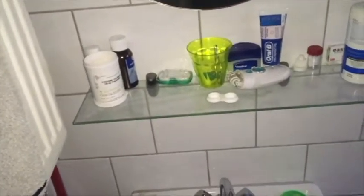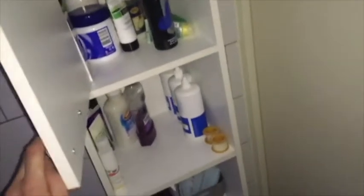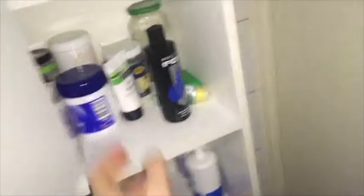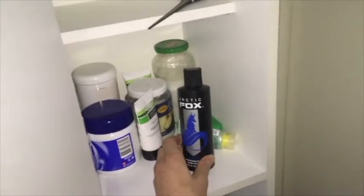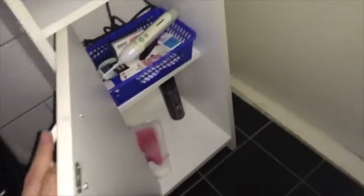Oh yes, this is my gothic jacket that hangs there. My lens stuff there, and touch brush. And yes, that thing. Here I have some coloring for my hair because I want to make it blue maybe, but first I have to blacken it because my hair is too dark for that.